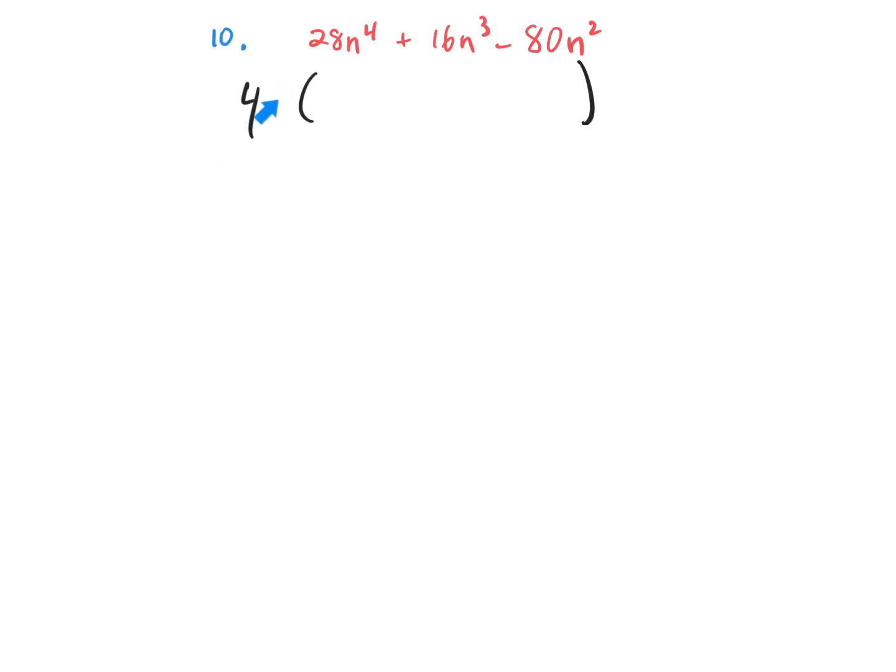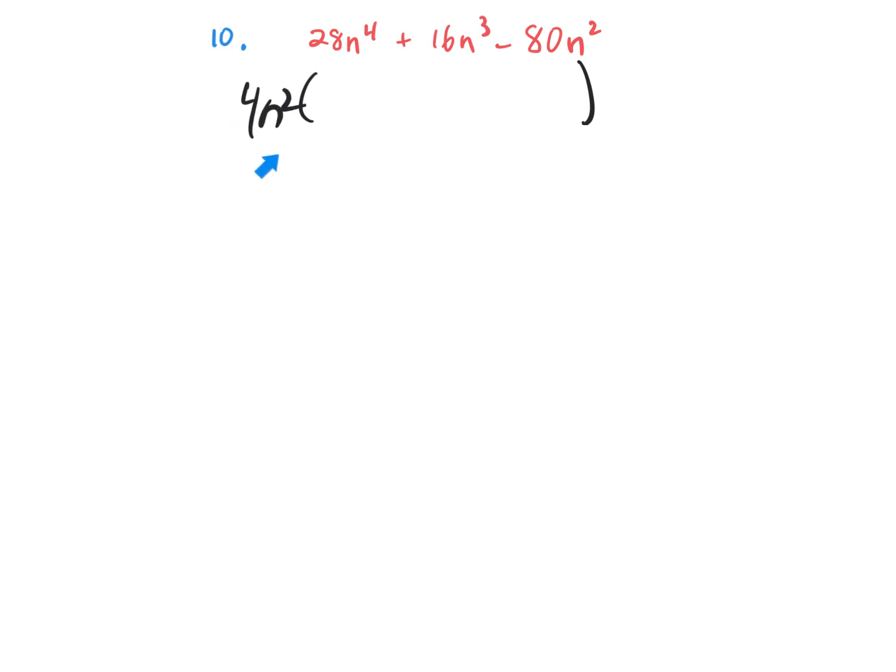Then we'll start with the variables n. Every term has some n's. So what's the most number of n factors that we can take away from everybody? We can't take away 4 factors of n from this term or this term. We can take 2 factors of n away from this term and this term and this term. So that is what we factor out.